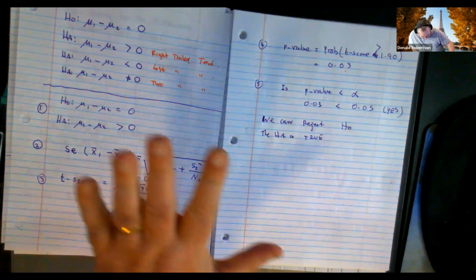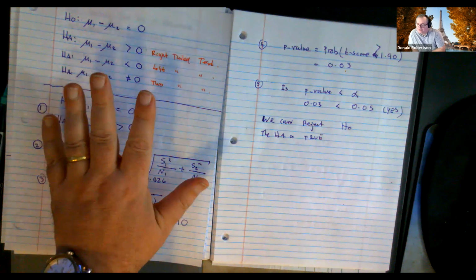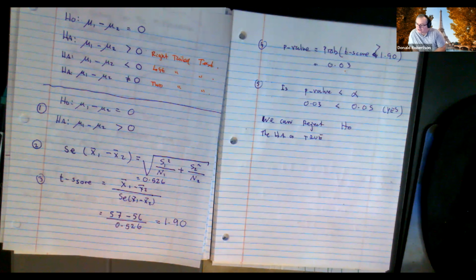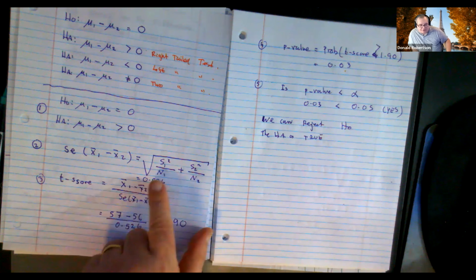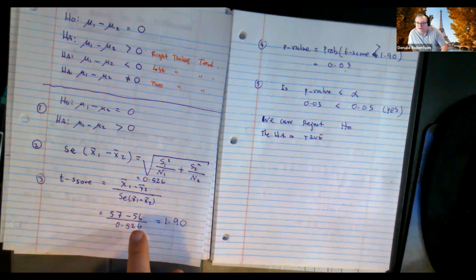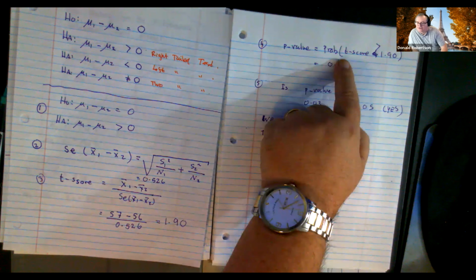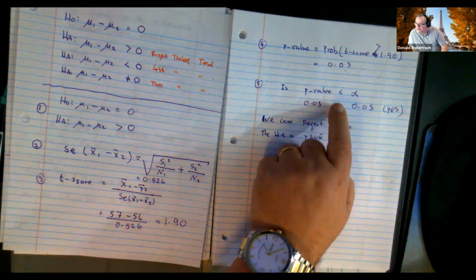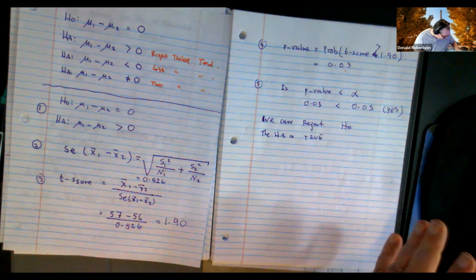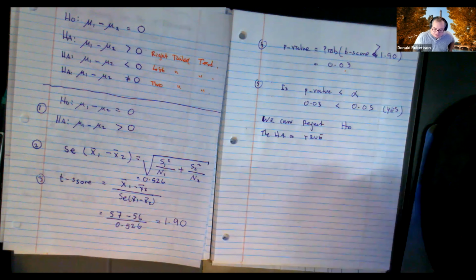Would you agree there's a lot of similarities in how you do this compared to the difference in 2 proportions? You see there are a lot of structural similarities, right? This formula is a little bit different, but isn't the t-score very similar? Once you get the t-score, isn't the p-value the same calculation? Isn't the conclusion the same? Isn't this the same, right? So if you know how to do proportions, you are pretty good at doing any of them.